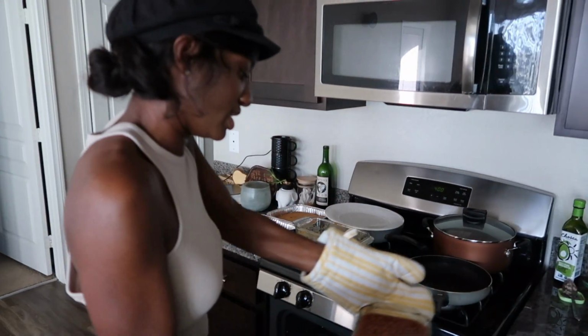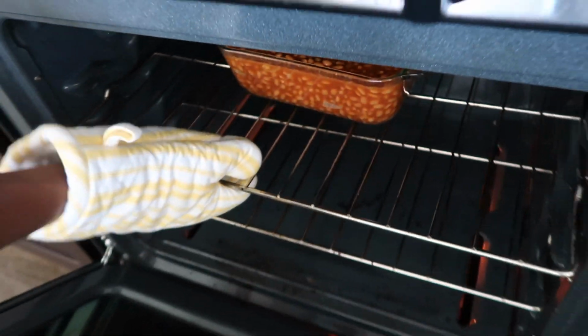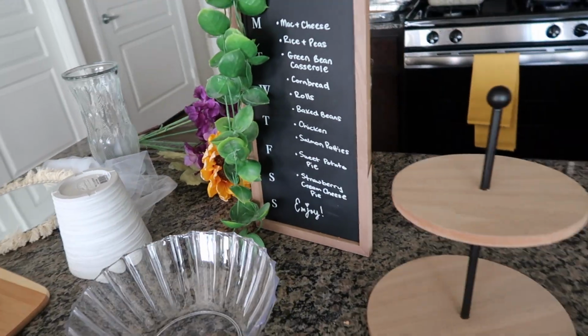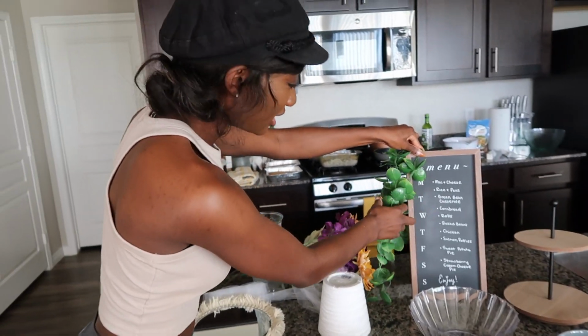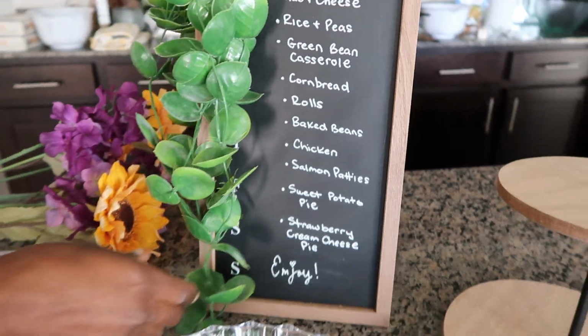Okay. So now I'm gonna put the beans in to get them warmed. Boom. Okay, so now I'm about to stage everything so it can look nice and laid out. I had already started setting it up, then I'm like, oh, let me show you guys. I am going to tape this behind here, because as you can see, this is the menu that I use for the weekly thing, but I don't want the weekly part, so I'm just gonna kind of make it look cute. But this is our menu, this is everything we got. Okay, now we can.